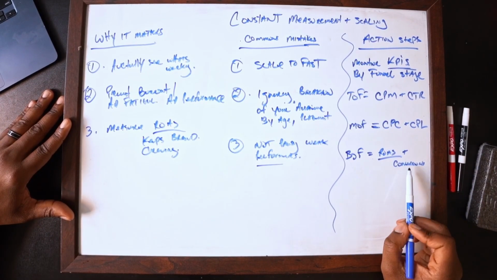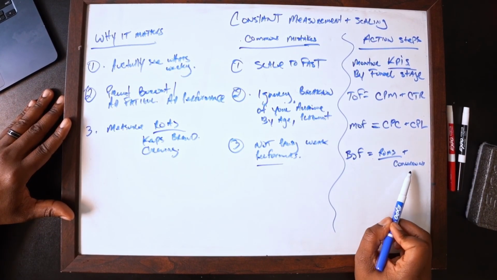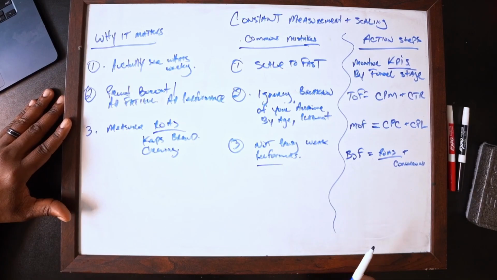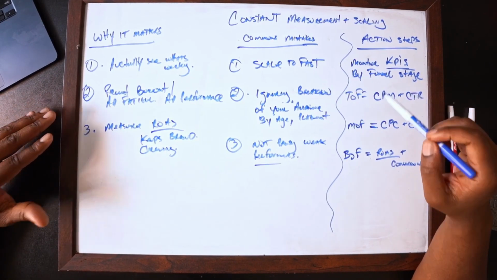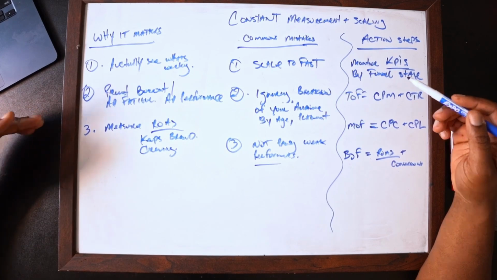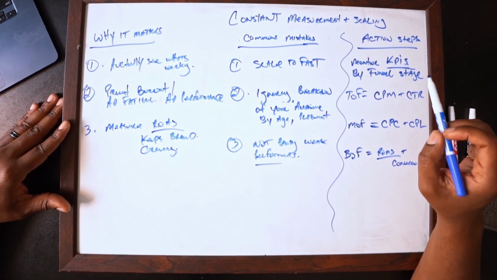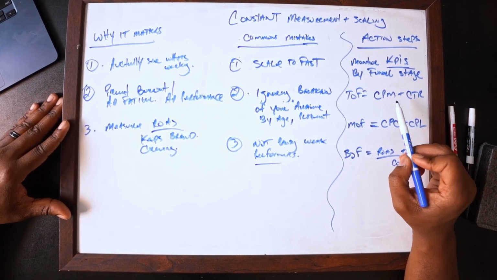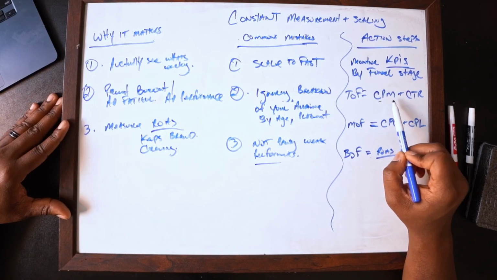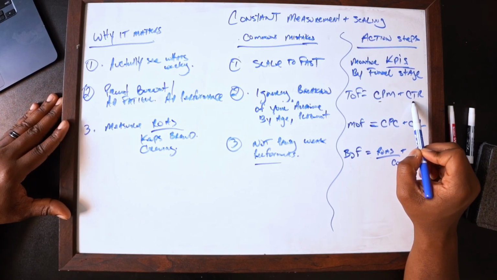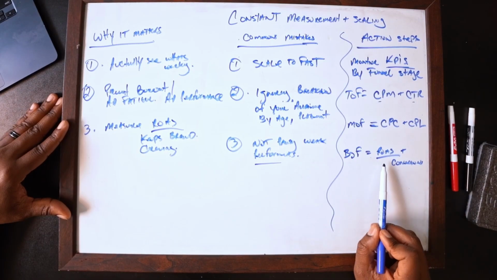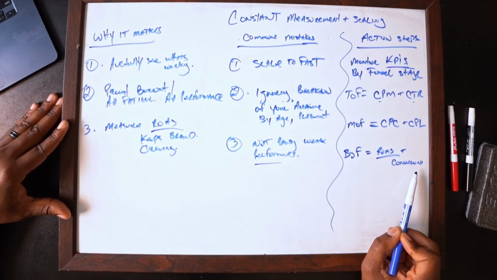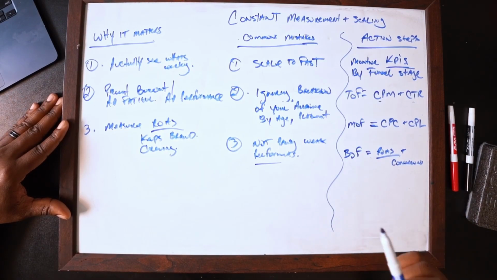Okay, return on your ad spend. So you want to make sure you're monitoring these conversions and your return on your ad spend. These are some actionable steps to make sure you know what you're looking after. Inside your Facebook ad manager, you want to arrange it where you track your cost per metric. You track your CTR, your CPC, your CPL, and your ROAS and your conversions. These are all done at different stages.